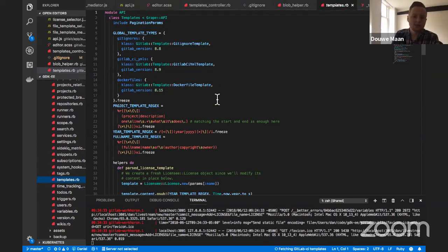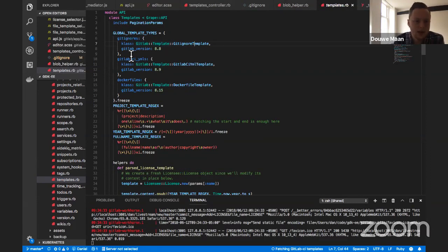In this case, if you didn't know about that code organization, one way to find this file could have been to look at the Rails log output and see what class ended up handling the request. Or, as I usually would have done, you can use the fuzzy finder, and if you enter something that sounds like the path or the URL that we're looking for, it will usually show you the file in question, in this case, API templates.